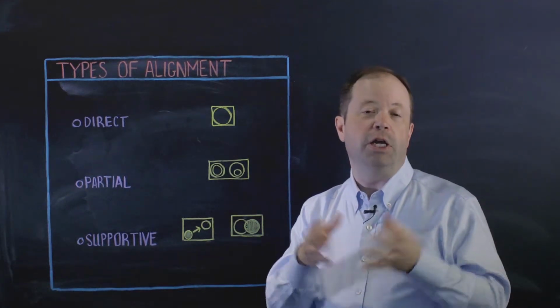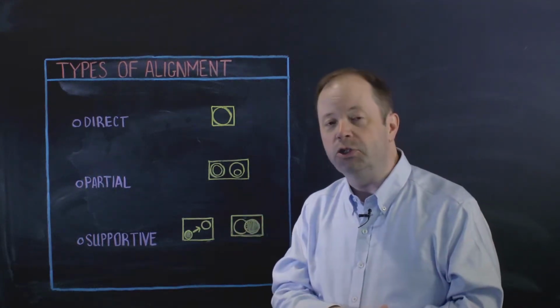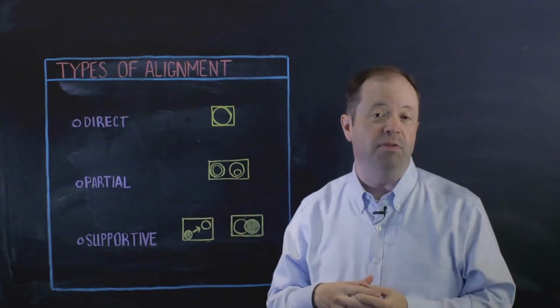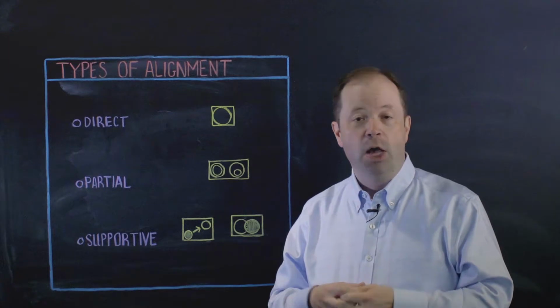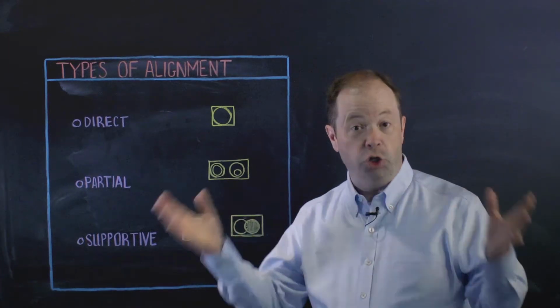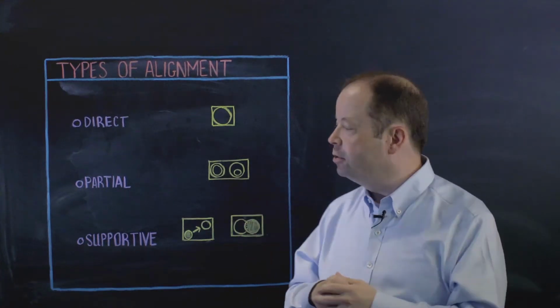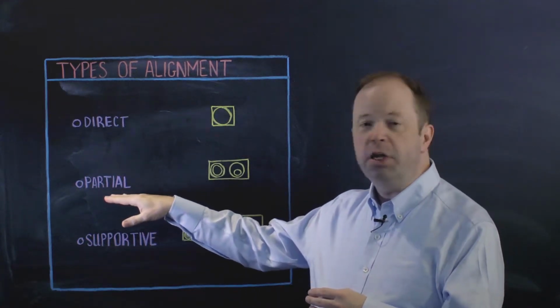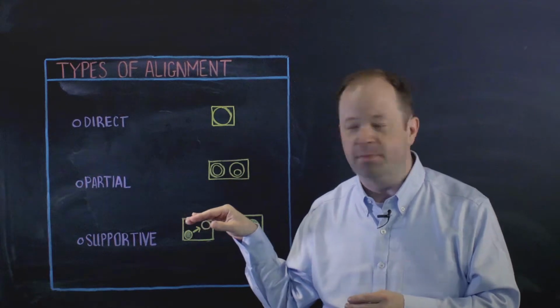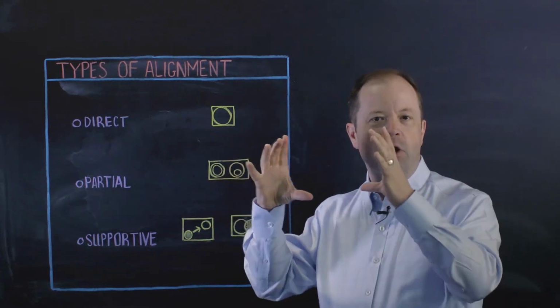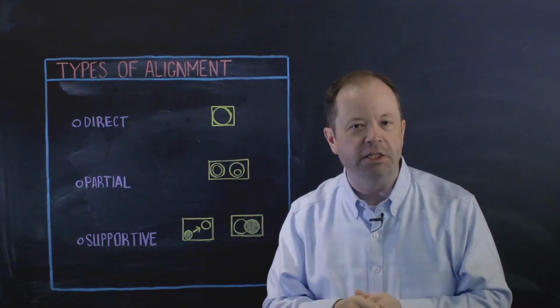However, what Education Northwest and the Mid-Continent Research Educational Laboratory helped us to also understand is there are additional types of alignment that also need to be considered when you're trying to develop or trying to determine how well a given product or assessment is aligned with your standards. For example, we could have a partial alignment where part of the circles fit together, but it's not the perfect overlap completely, as in the case of direct.